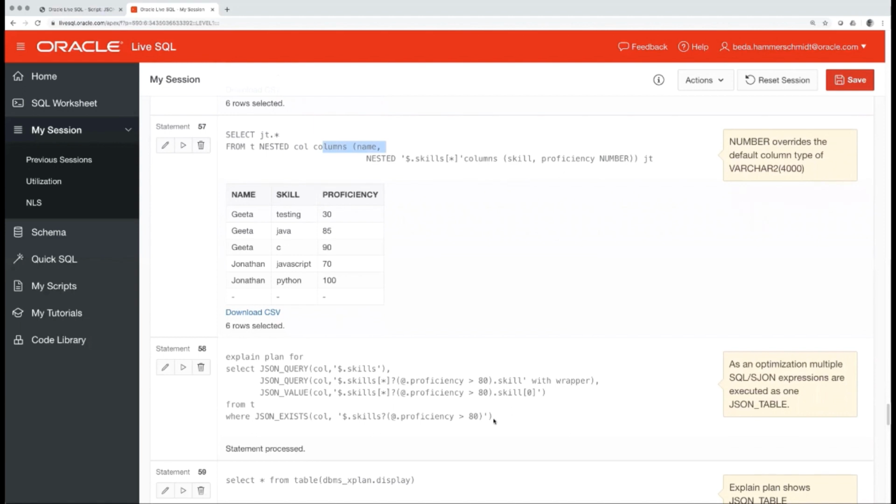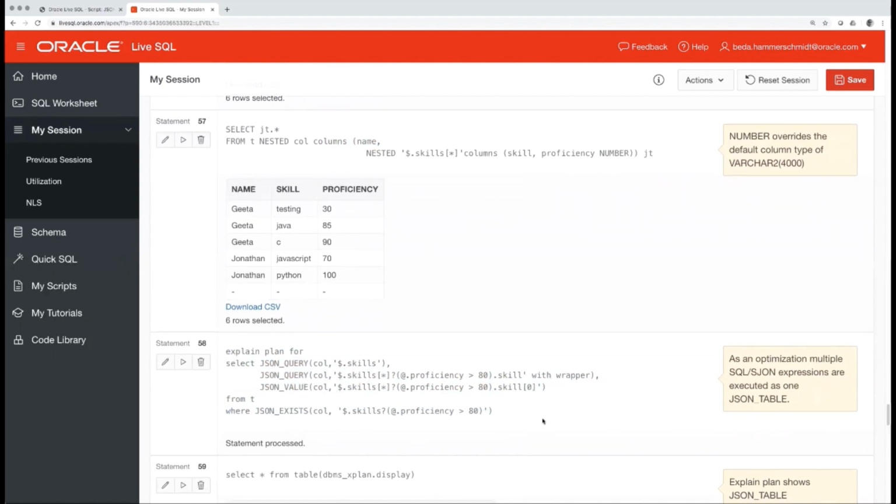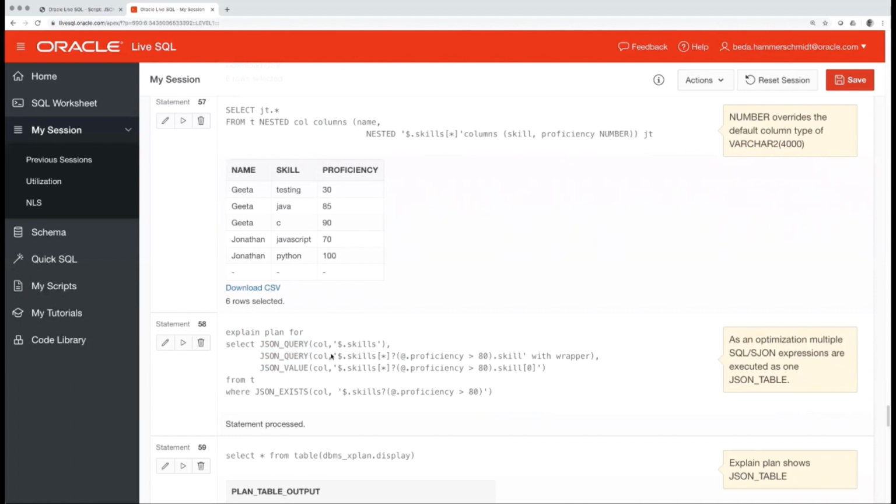And one interesting aspect that Judith brought up, I think 2 weeks ago, is that she observed some odd issues if she used multiple expressions. She was using a JSON query and the simplified syntax in the select list. So I have an example here where I'm using JSON query to extract the skills, and I'm doing some filtering.